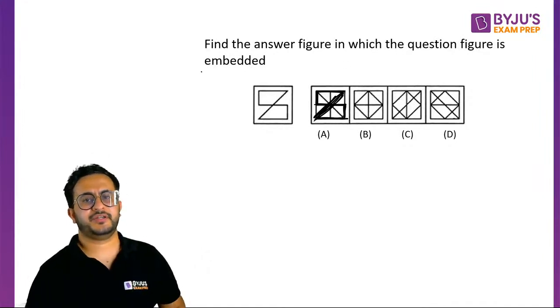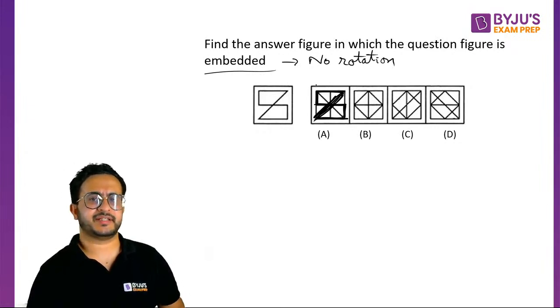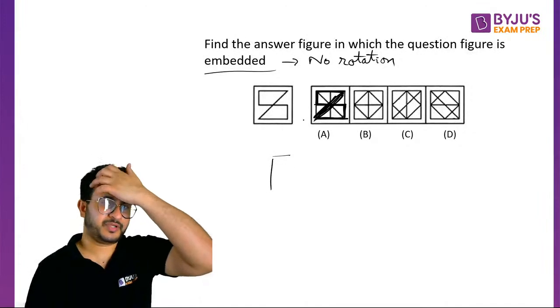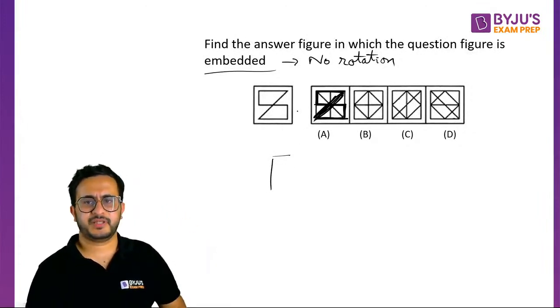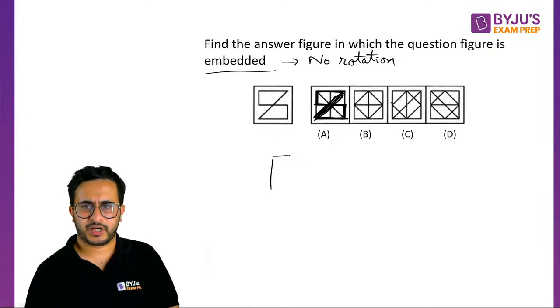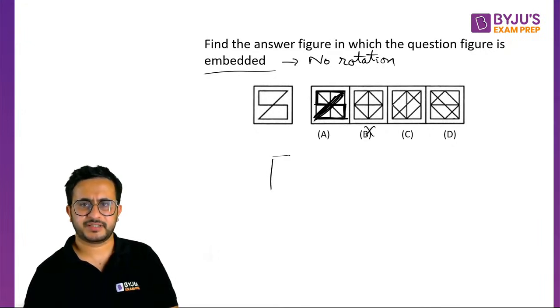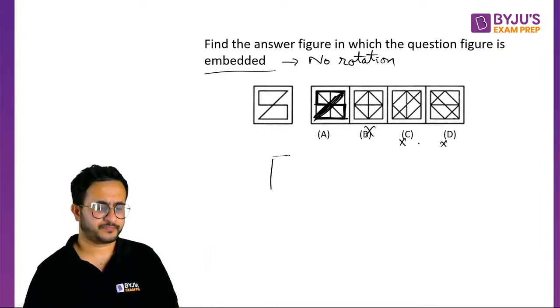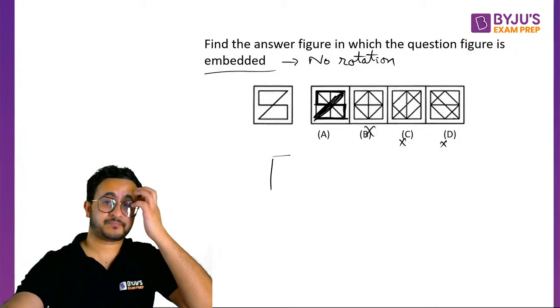Achha, in this, one thing you remember about embedded figures: you should not apply rotation. It should be as it is, जैसा है ऐसे ही. It should not be that you rotate it and then fit it in, right? It should be in this position only. Others you do not see this kind of shape, like you do not have this kind of diagonal in this. This diagonal is there, but this central line is not present. In this case also the diagonal is not there. That is an option.